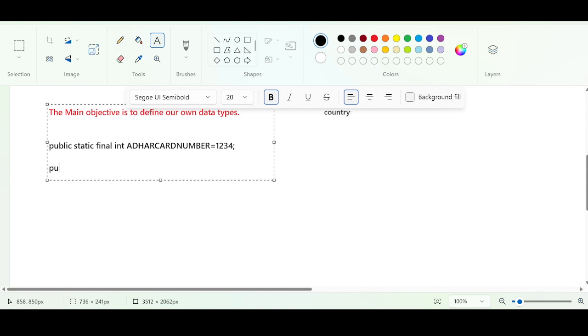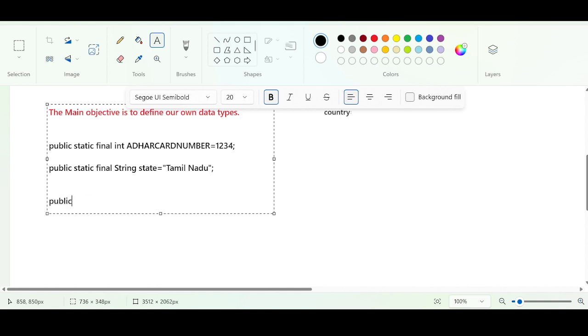And again public static final string state, Tamil Nadu. Okay, public static final boolean isMarried, true or false? True.